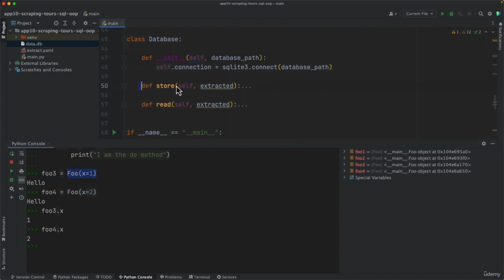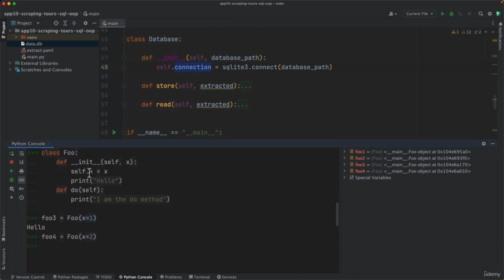And then we have other methods such as store and read. And then we have properties such as connection here or this x here, right? That's a property and that's a method. And that's what you should remember for now.